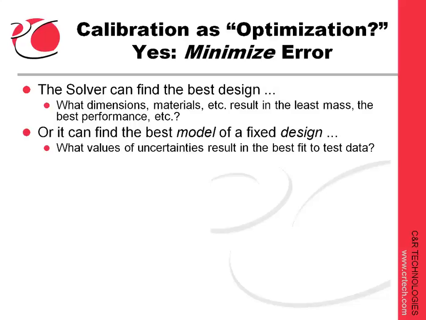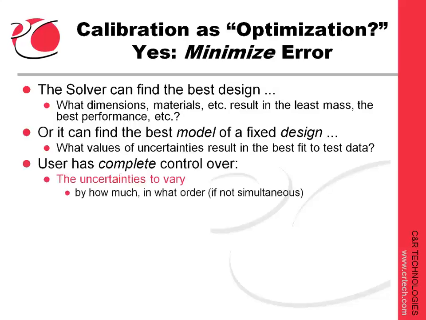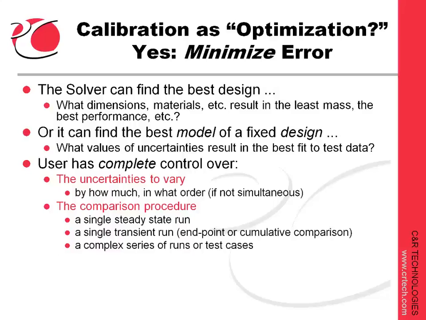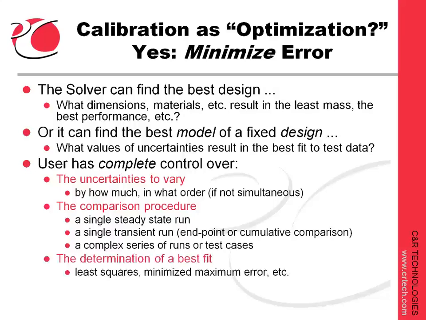Realistically, of course, you're less likely to be worried about uncertainties in dimensions as you are uncertainties in modeling parameters like natural convection, heat transfer coefficients, or as-built thermal resistance of insulation. Remember how calibrating a model has traditionally not been a popular task for thermal fluid engineers? Well, the bad news is that it isn't completely automated. You still have to ponder what is uncertain and by how much before making a comparison, and how to quantify it. In other words, you still have some of the responsibility for the resulting model. The good news is that it also hasn't been completely automated because you retain full control, yet most of the laborious tasks have been automated.